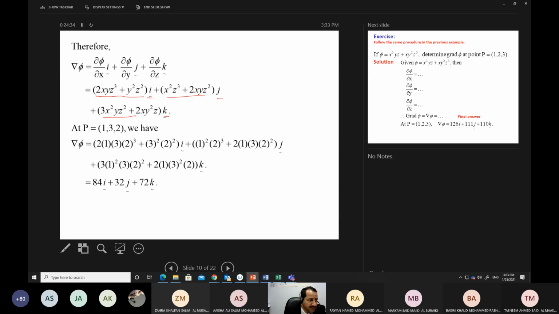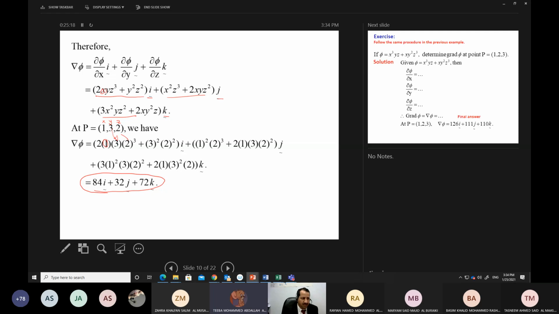The next part is he gave me this point. He told me after you find the gradient, substitute at this point, show me how much the gradient is at this point, where the first number is x, the second number is y, the third number is z. Got it? So I will come to substitute. Here, for x, I will use 1, for y, I will use 3, for z, I will use 2, and so on. Now, the remaining is merit of math. I have 2 comments here. The first comment is, see the gradient, what it gives me, scalar or vector? What do you think?